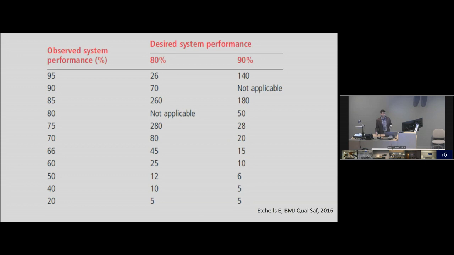And usually you're looking for something that you're doing at a 50, 60, 70% level. So you see, if you take 60 on the observed performance level, and your chart shows that you're doing 80%, you only need to look at 25 charts to have a p-value less than 0.05 at that level. And if you want to be doing your process at 90%, even better, you only have to audit 10 charts. So I think this concept of small chart audits, picking at what level of performance you need to do and where it's worth your while to improve change, is a good way of not getting bogged down in these large chart reviews looking for a care gap.